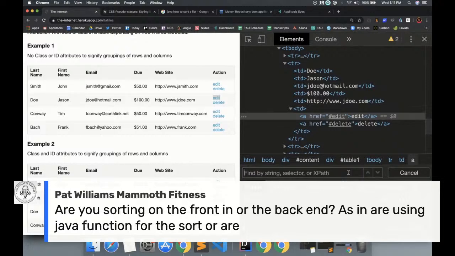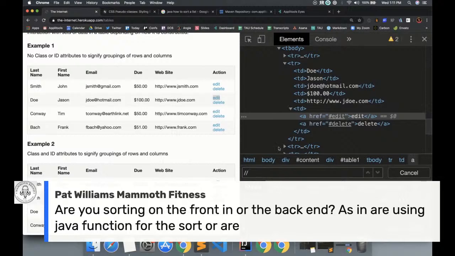So if I said, find me... then you will want to find one of these cells that's unique. I don't want to say find me Jason, right? Because there could be more than one Jason here, but email might be kind of unique.